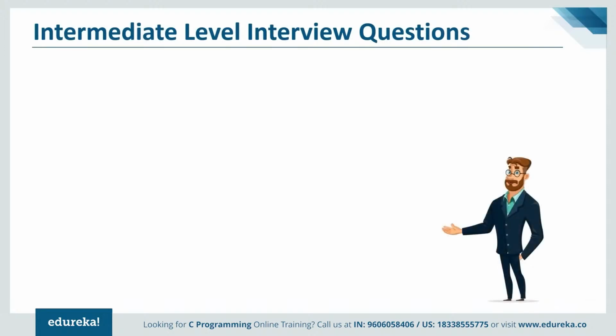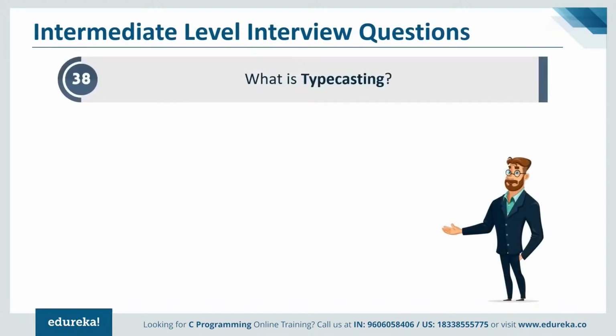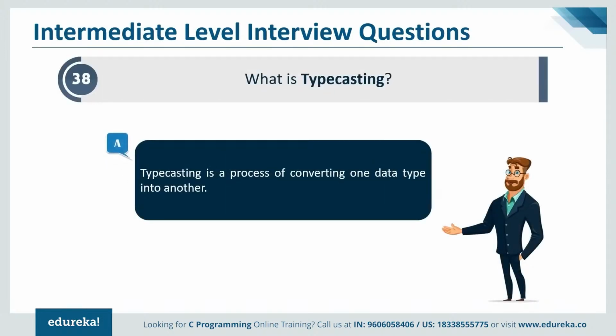And the next question is, what is typecasting? The answer is, typecasting is basically converting the lower data type into a higher level of data type. For example, if you have a data type integer and the result is in float data type, then the compiler automatically converts the data type of integer to float. This type of conversion is called implicit type conversion. And there is another type of conversion where you manually convert the data type from a lower level to higher level or higher level to lower level. That type of conversion is called explicit type conversion.